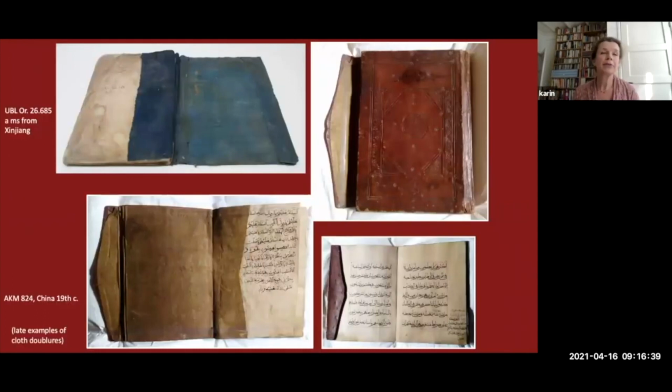These two manuscripts serve to illustrate the continuity of the tradition. The manuscript above is a probably 19th century manuscript from Xinjiang, and the manuscript with the mustard green doublure is in the collection of the Aga Khan Museum in Toronto, also from the 19th century, and also in Sino-Arabic script. These manuscripts show the widespread use of this feature, both in time as well as in distance from its first use in the Middle East.